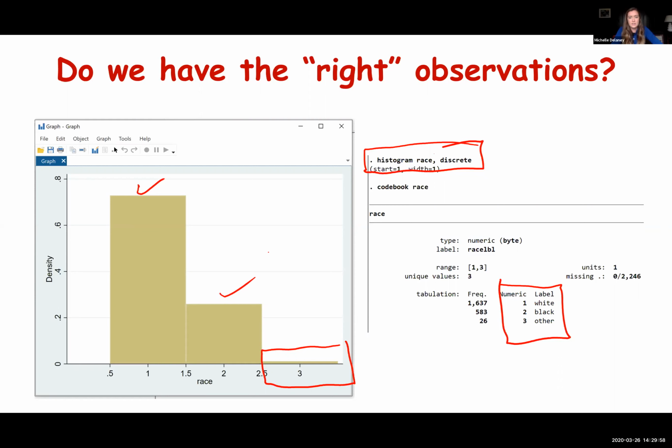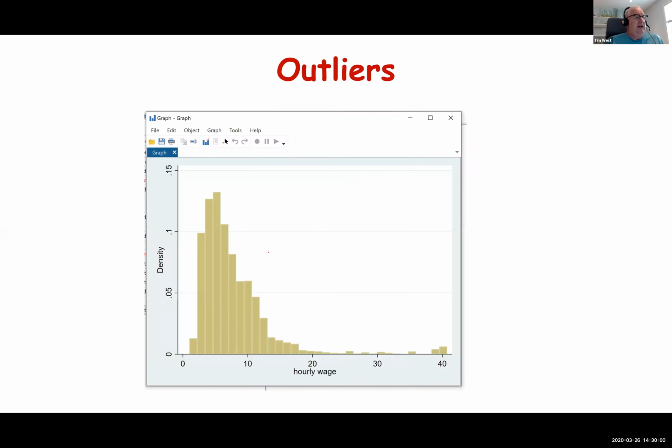Definitely, definitely. And here's another one where we just did another look at outliers. We graphed this hourly wage. You can start seeing this pattern emerge where there's small pieces out here on the wages. There's probably a better way to show that, and I suspect we will here in just a little bit. But anyway, that's another tool.